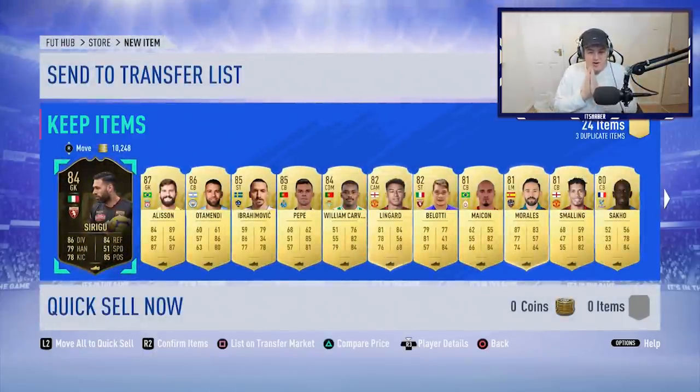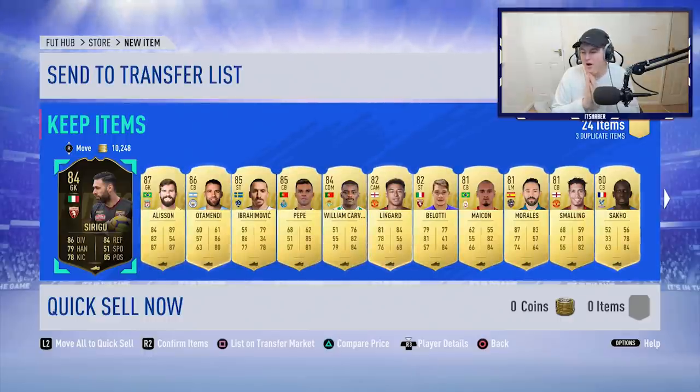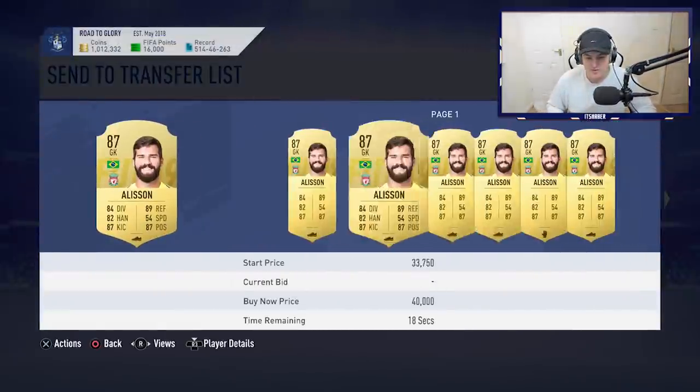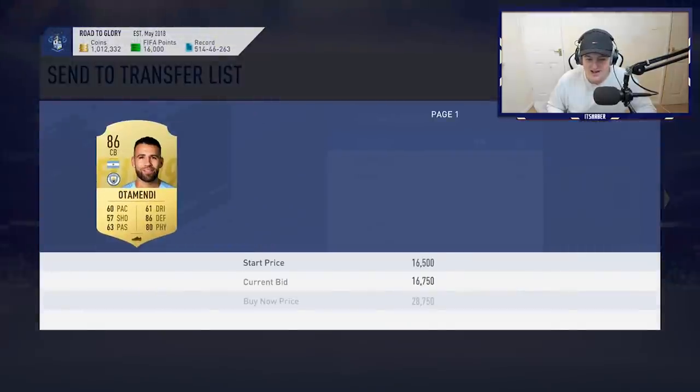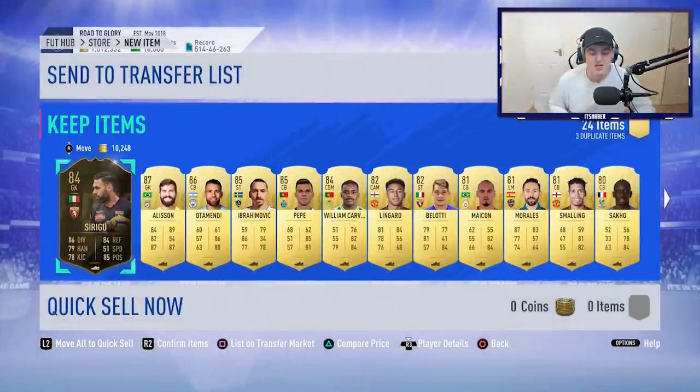Oh my. Okay, what a pack. What a pack. Oh my word. That's one of the better 100k packs I've had in a long time. We got upgraded Alisson. Obviously, we got inform Sirigu, inform Nick 28. I can't even speak. Nick 28. We got Otamendi, Ibrahim Pepe, and an 84. That is an absolutely incredible pack.